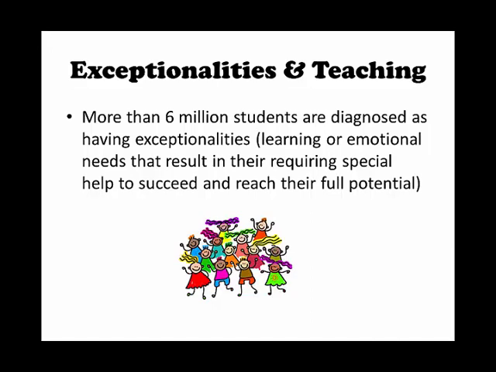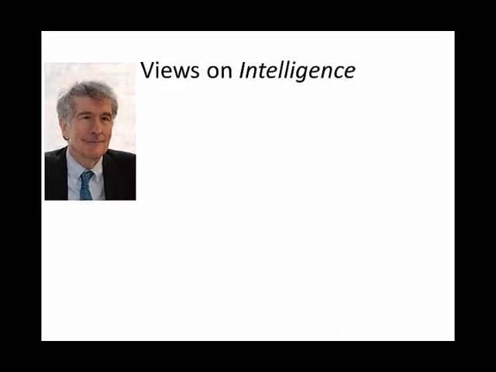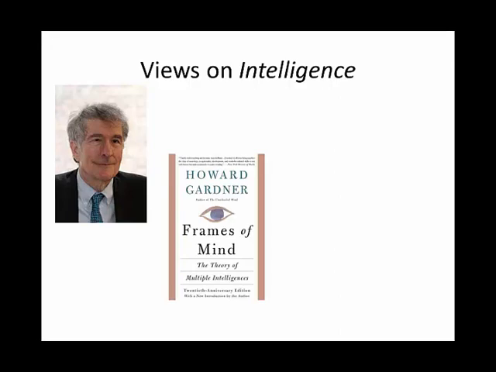When it comes to intellectual abilities, also known as intelligence, our views on this concept have moderated quite a bit in recent years, thanks to the work of this Harvard educator right here. This gentleman's name is Howard Gardner. In 1983, Gardner, an educator and researcher affiliated with Harvard University, wrote a book entitled Frames of Mind: The Theory of Multiple Intelligences. In the book, he puts forth the basic premise that intelligence can present itself in multiple ways. He identified 7 ways to be exact.